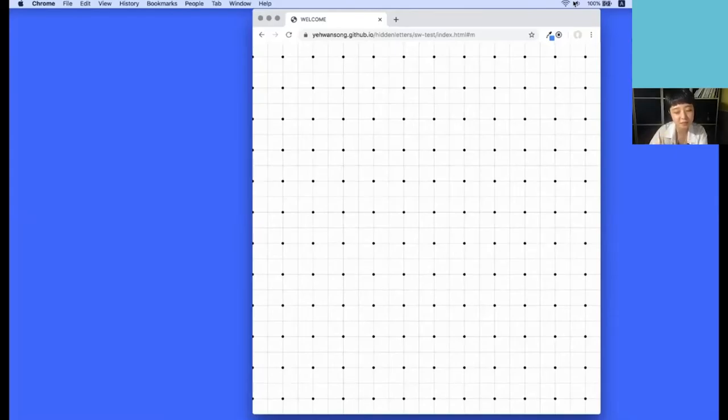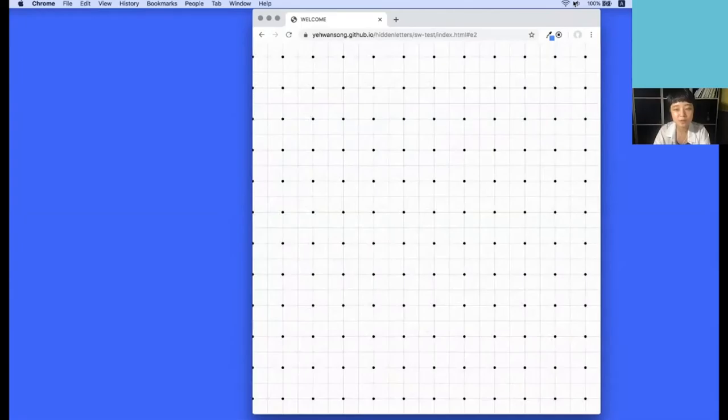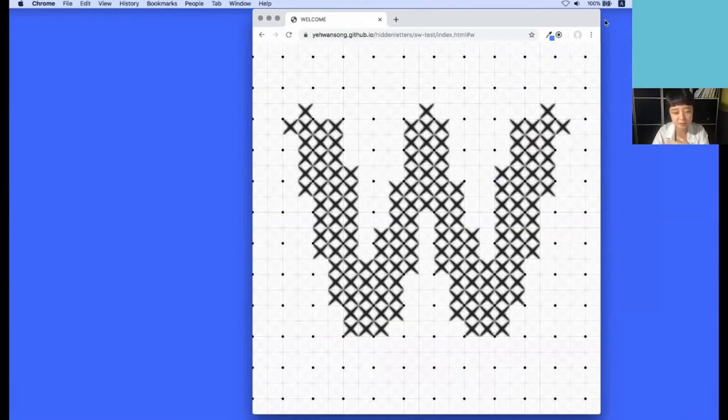And since it's saved on your own desktop, even though there's no Wi-Fi, it still can load the cache data. And I found that a very interesting point. So I created this website, where each of those X shapes on the browser is a different image with a different file name, but I forced some of them to be saved as web cache and some of them not to be saved. So when there's Wi-Fi, it looks like a pattern. But when I turn off the Wi-Fi, it will only load the cached images and show the hidden letters.